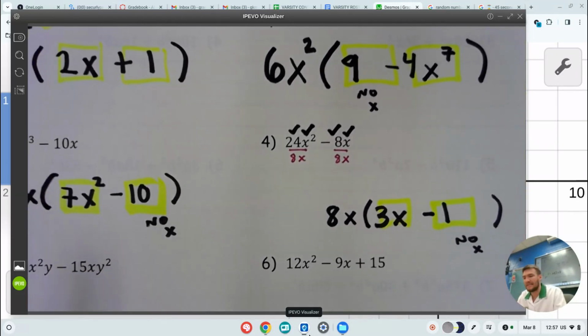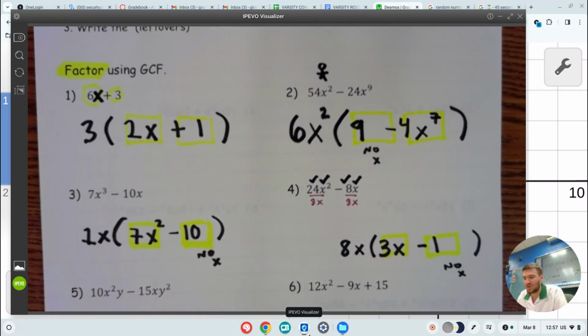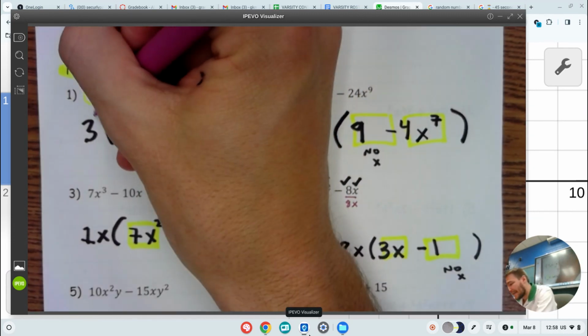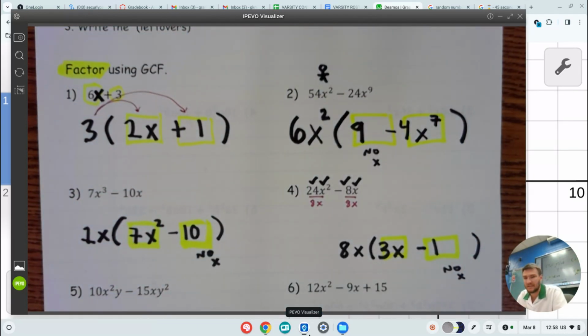Okay, now I said we're going to pause for just a second. Here's what I want to kind of show you or ask you, okay? These look like dividing questions. Sorry, wrong D word. These look like distributing questions. So, what would happen if we distributed? What would happen if I took this 3 and I distributed it into the parentheses?